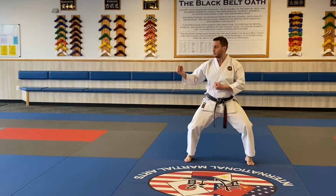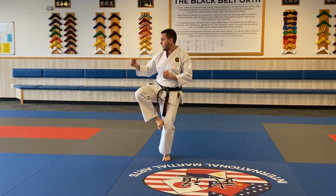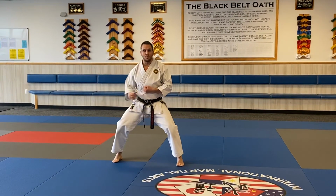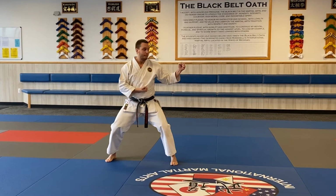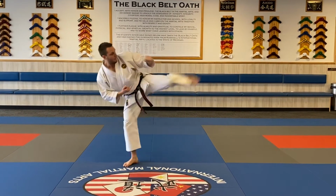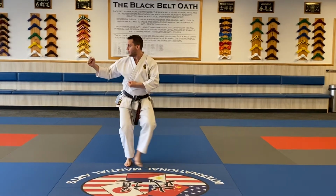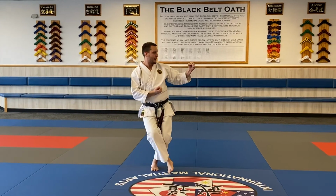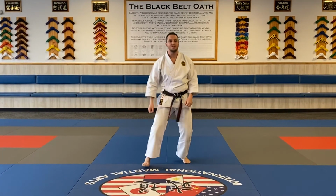Watch that side again. So I cross, come up towards the knee, snap the hip and kick out, back in, and then land. Making sure that recovery happens is important. Now all you have to do is switch. Now you can do the other side. So I'll cross towards the knee, snap the hip out, boom, boom, and then back. All right? And you can go back and forth practicing your side snap kick. Like that, okay?